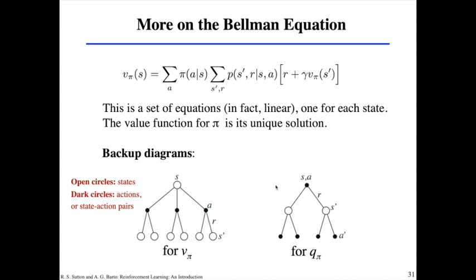So one way to visualize this is to say you're in some state. It could be in either direction. For v, it's going to be s, like this. And you have all the actions you could take. You have these backup diagrams. And then after you take that action, you get some reward, and then you end up in the next state. And for the Q state value functions, the root would be that you're taking a state and action, you get a reward, and then you're going down to the next state and actions.